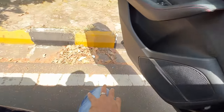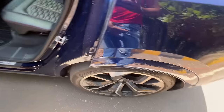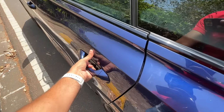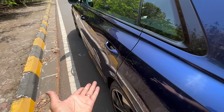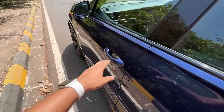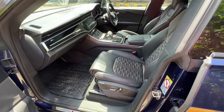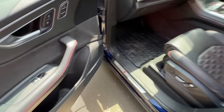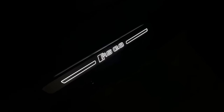Getting in and out is not difficult at all because right now the ride height has been dropped completely. The soft-close door is fantastic — there it pulls it inside and shuts it. As soon as I open the door, you can see the seat is moving back — it has this feature wherein the seat moves back so it's easier for you to get inside the car. Door pockets at the front are decent size as well. Bang & Olufsen is written here, and RS Q8 is written right here, which actually illuminates at night.